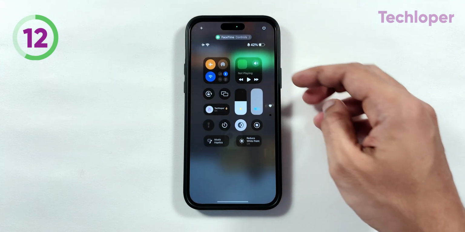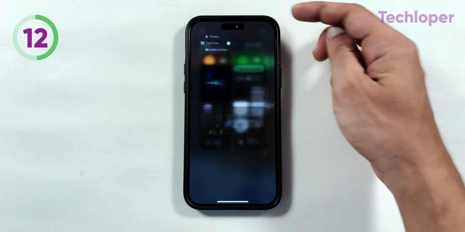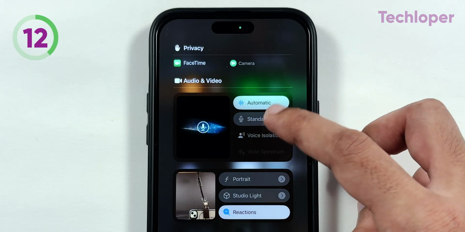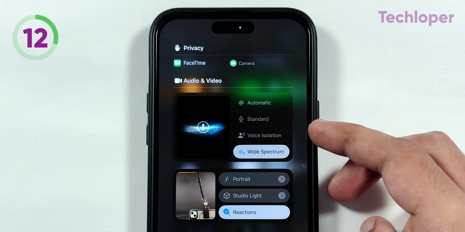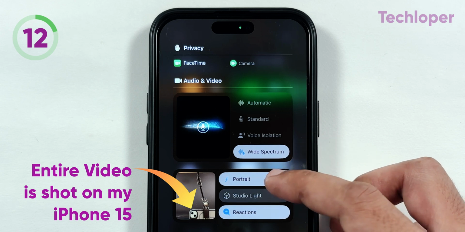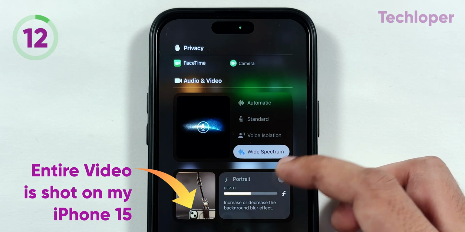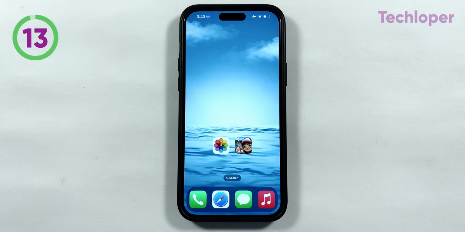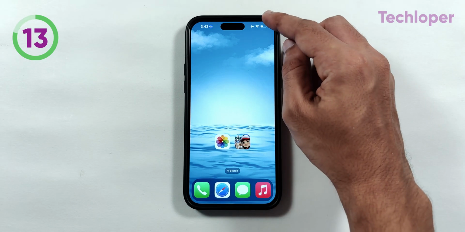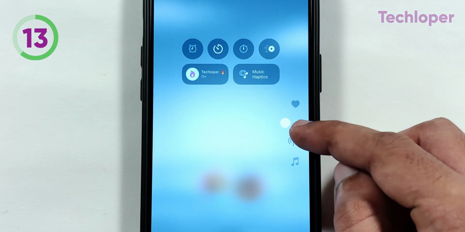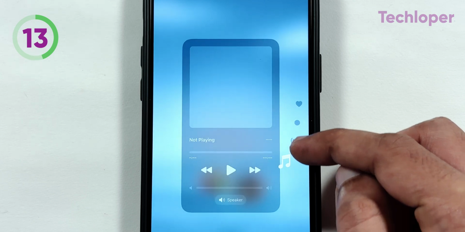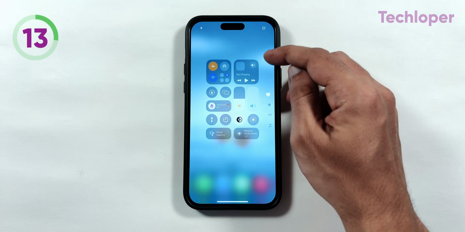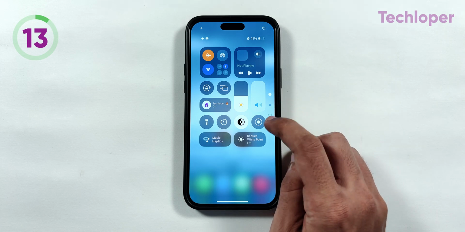If you swipe down for the control center and tap on the menu up top, you will notice that there is a new animation added for different audio spectrum, along with video previews with different video effects menu on the side for easy access. Speaking of control center, you continue to swipe down from the top right to access different tabs in the control pages. You can also switch between different control pages just by tapping on it.